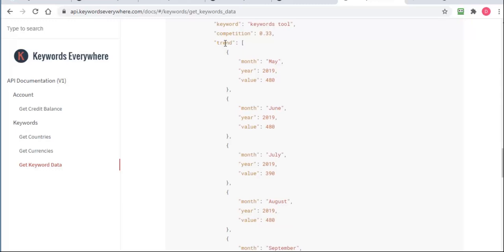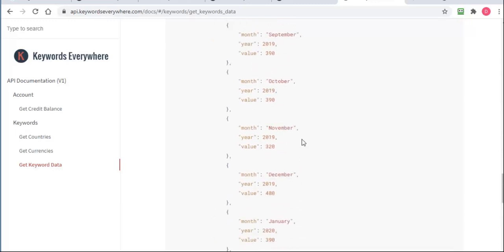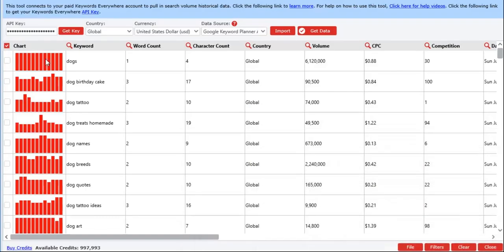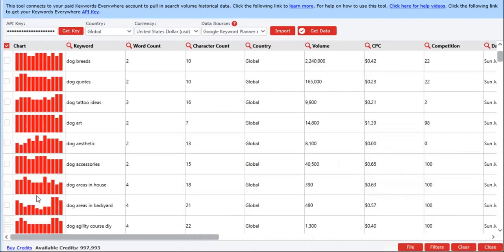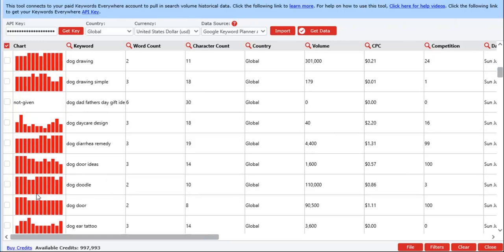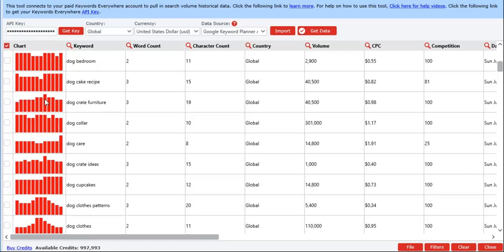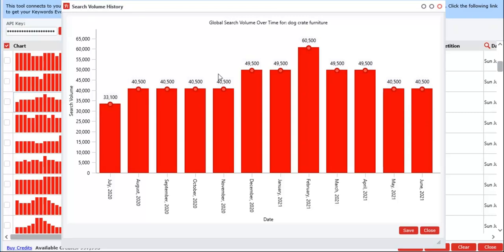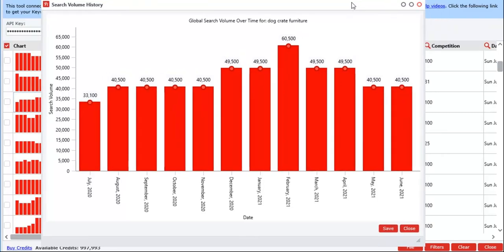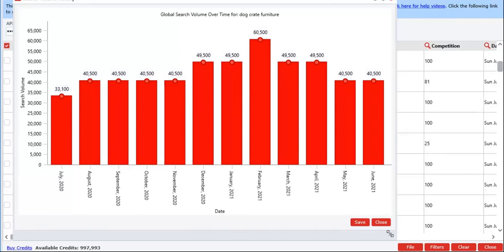Then they also offer trends, which is really awesome. They show you the search volume over the past 12 months. So that's what I did here. I integrated a chart showing the search volume for the last 12 months for all these keywords when it's given. Sometimes it's not given because that data is not available from the system. But check this out. Now you can just double click this and you can have the chart in here, just like I did in the trends tool inside the software. So now you have access to the data and you can see the search volume provided for each month for the last 12 months. Awesome, eh?